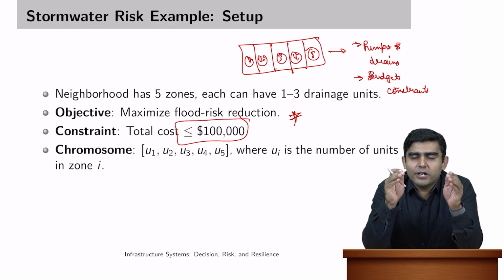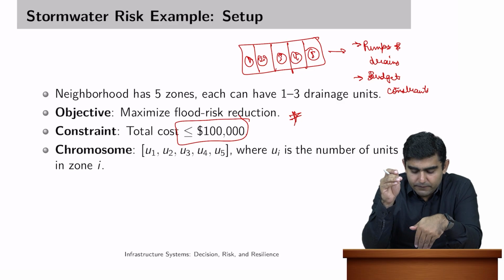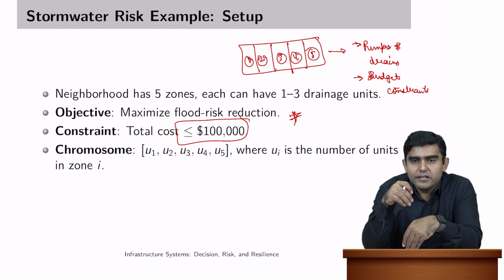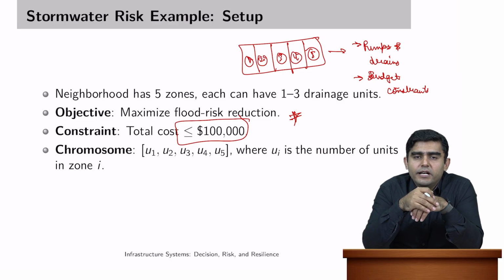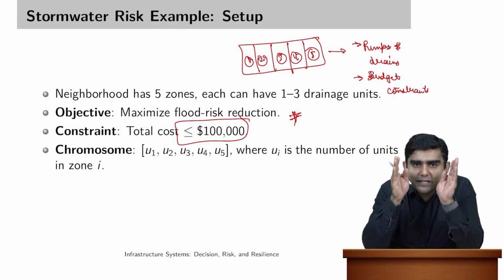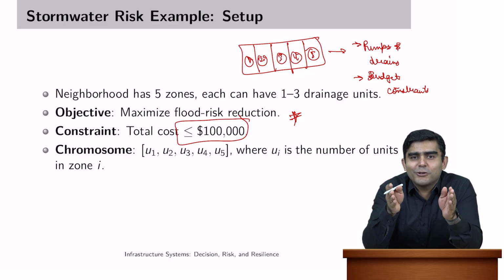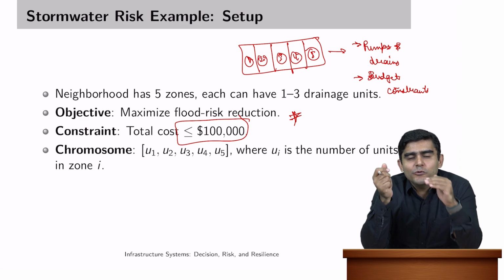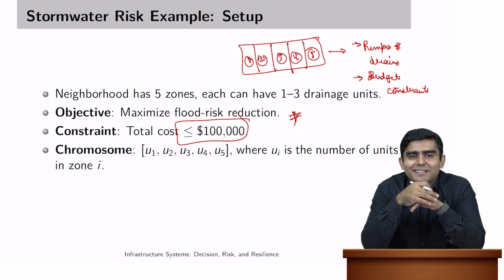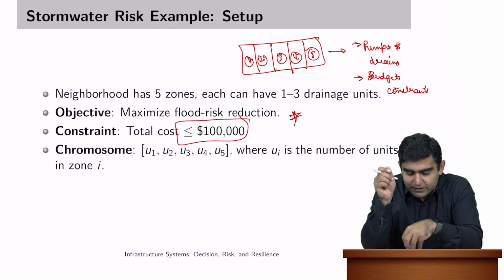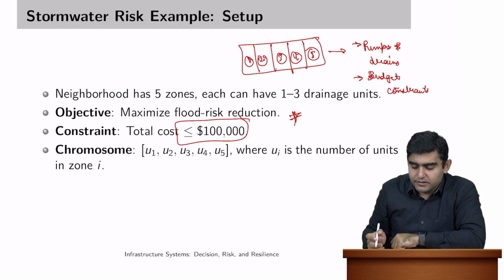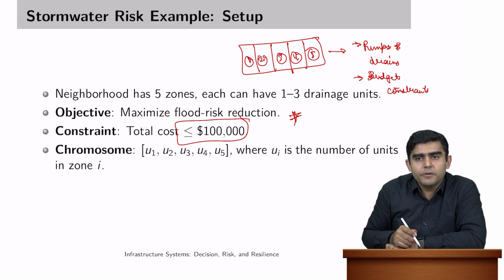So if you are able to reduce the flood risk to, let us say, 99% while investing all the money that you had, it would be considered a feasible solution and perhaps the best solution, rather than saving some money and not reducing risk to the maximum possible capacity. So with this built up in mind, let us start with the problem formulation.